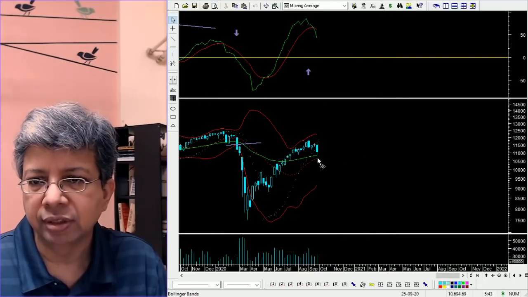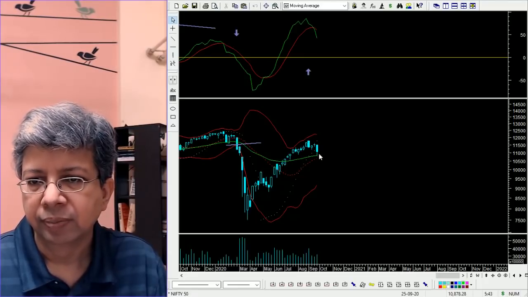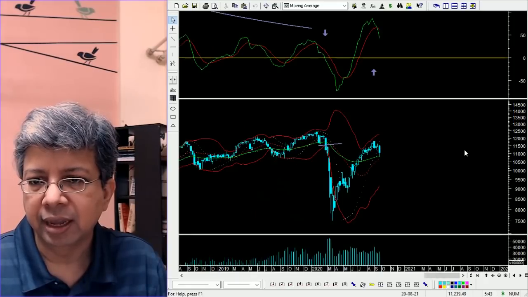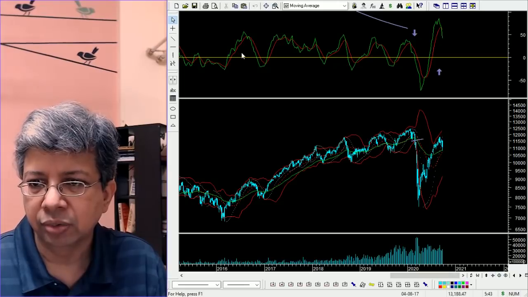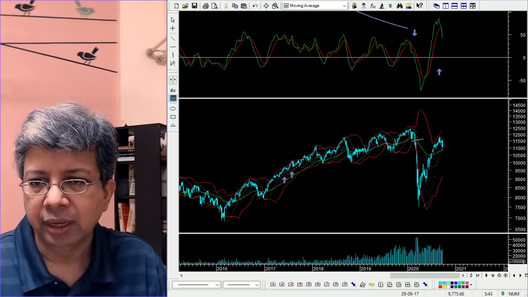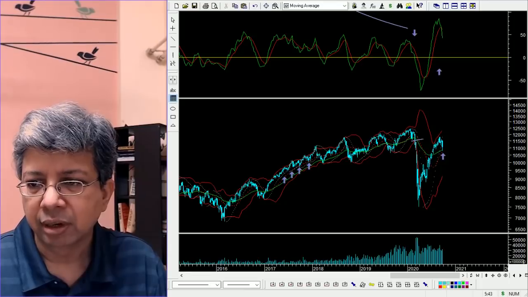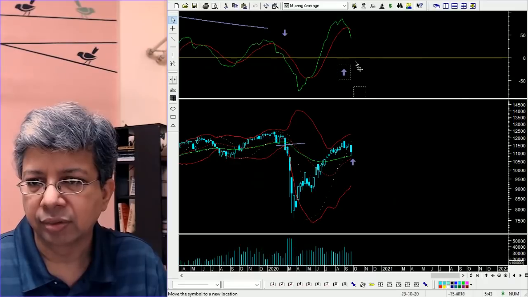The 20-week average this week was 10,690. Next week it will probably be a little higher, maybe above 10,700. And as long as we are really not breaking that, we look for the potential that you develop negative divergences on the momentum as it continues to stretch higher, because many times again here, just like we saw in the dollar, if averages do not break, then momentum indicators can whipsaw buy to sell many times, but trends can actually extend. And so we have to really watch this level closely before calling a bigger turn in the market. And that's where we are as of this moment, even though the weekly momentum has crossed over.